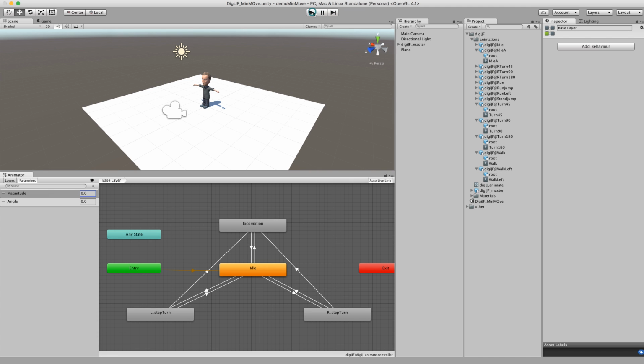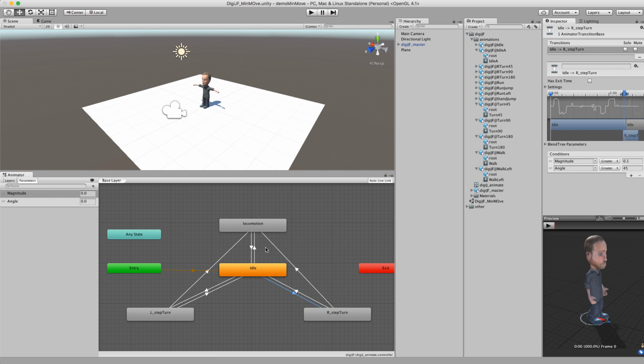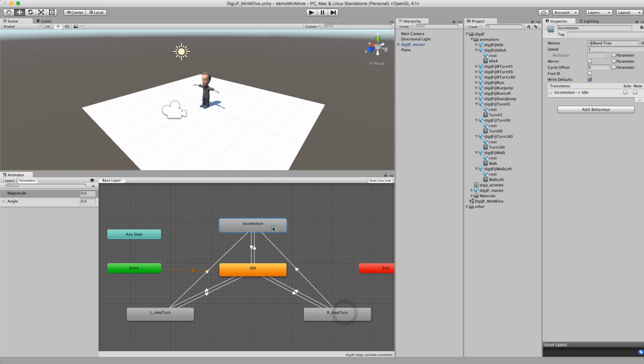So all of those should make sense, right? We have our idle. We can come out of it into our step turn if we're just deflecting the stick a little bit in the forward direction or a lot in the reverse direction. And then we can come out of our step turns into locomotion for all of our bigger movements. Okay, so that is pretty much what we need for our minimum movement. And then the next step, we'll link up our joystick and get our joystick values to drive these, and then we'll make adjustments from there. Great.